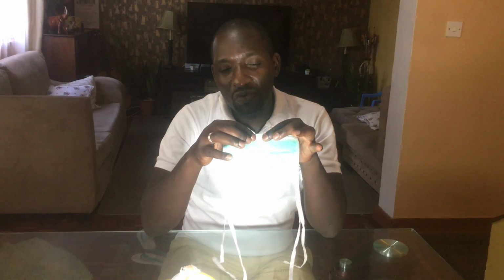Now, normally this mask costs about 3 to 4 Kenya shillings, which means that for $1 you could get about 30 of these, and this would go for between maybe 1.5 and $3. But in this COVID era, we have what we call the COVID profiteers, the corona profiteers, pandemic profiteers, really. And so this mask, believe it or not, I've had a price quotation. Instead of 3 shillings, it's being sold for 120 shillings, meaning instead of getting 30 for $1, you're getting 1 for $1, making it really impossible to use.